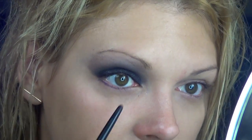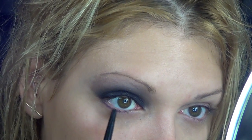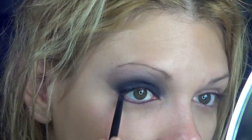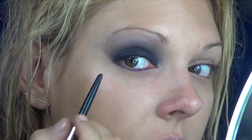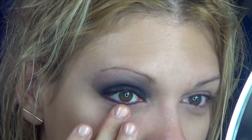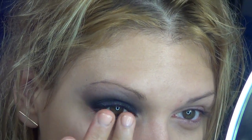And give a little bit of an extension down here. Kind of smudge it with your finger. You want it to be really fine. And you want it to just match that angle right there. Kind of wiggle this pencil in between the lashes as well. You don't necessarily want it on the waterline, but you want it as close as possible.